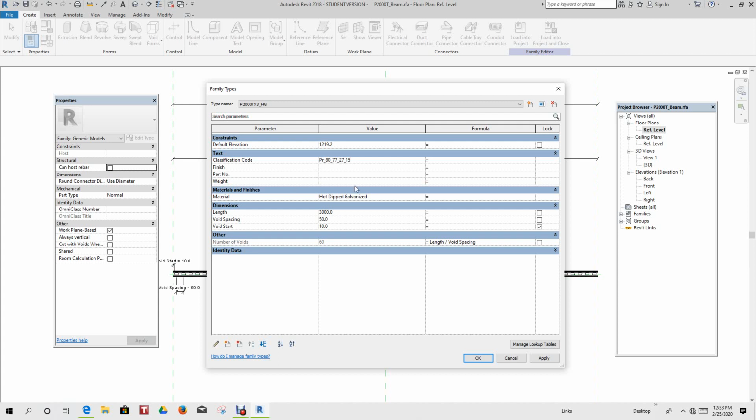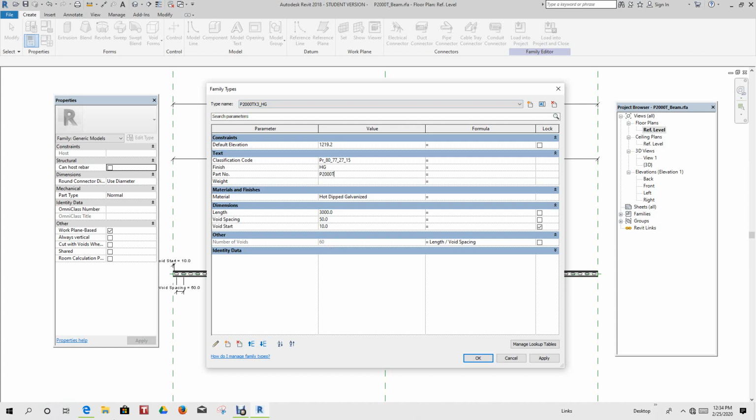And the finish here is HG for hot dip galvanized. The part number is going to be this without the HG on it. So we're going to go P2000T.